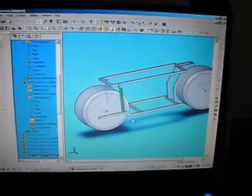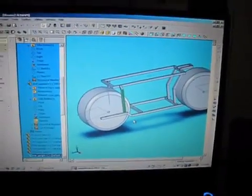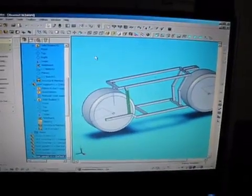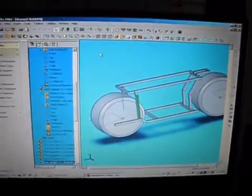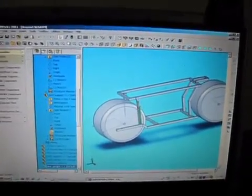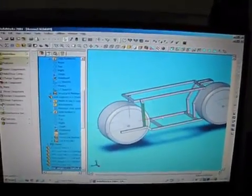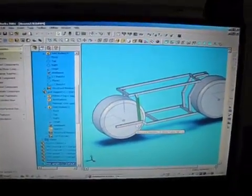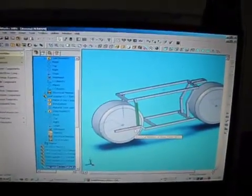Now that's kind of a cool feature, but at the same time it can also be a pain in the ass, because if I'm screwing around with a part and click on it and it asks me to save and I'm not thinking, I click OK, then my features are saved and all of a sudden everything gets screwed up. This part can be saved and changed and I don't even realize it until I go to print off the plans and it's like, oh crap.